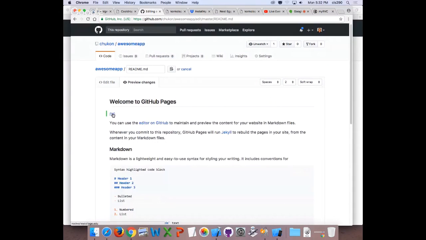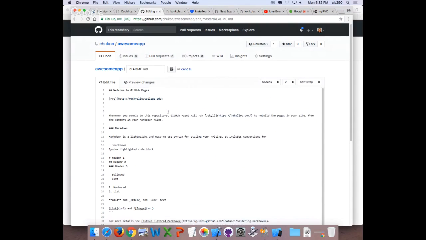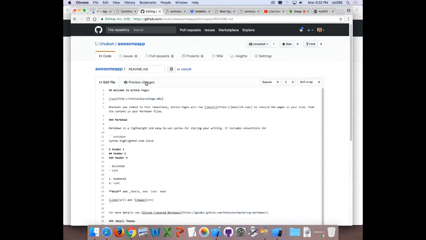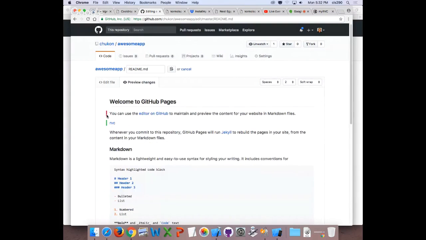It'll show me what, and you'll notice a little green bar here. What that means is it's something you've added. That's all it means. Now, if I go back here and get rid of stuff, say I get rid of that first sentence on number 5 and go back to preview, you'll notice there's a red one here now. That's the stuff I just got rid of. This is stuff I just added.